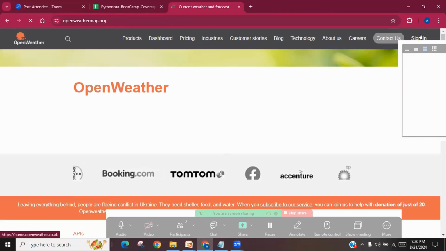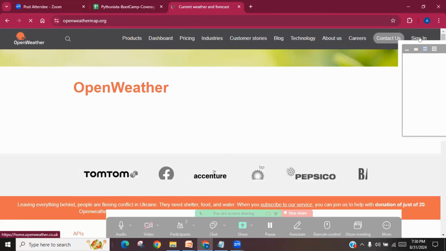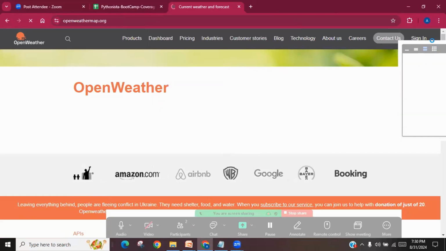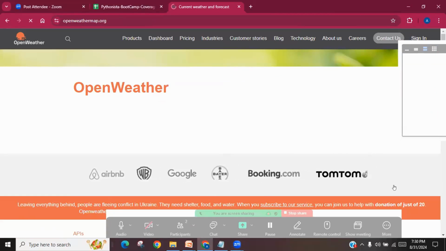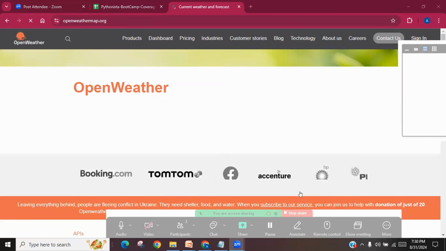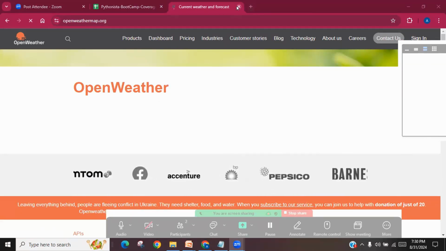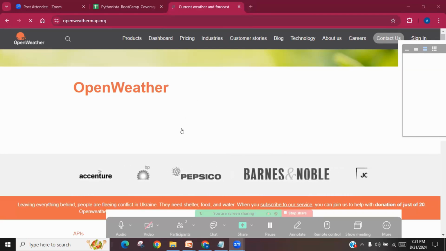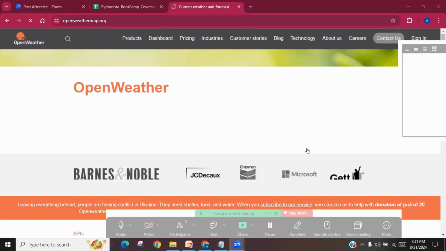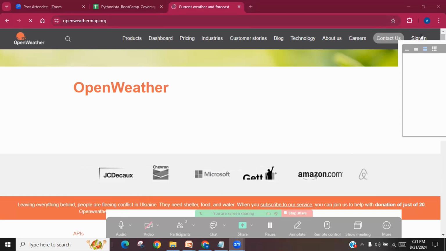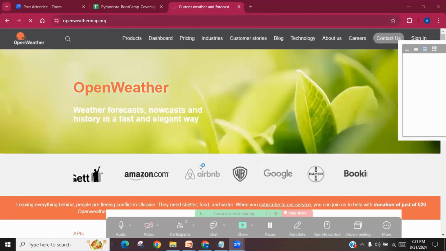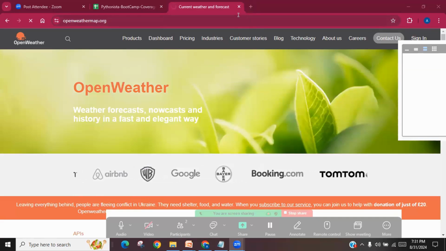I mean, let me see the weather forecast. I think this might ask you for a subscription. Keep in mind it's free for a certain number of users. You don't have to subscribe.